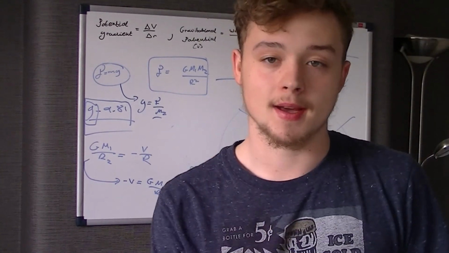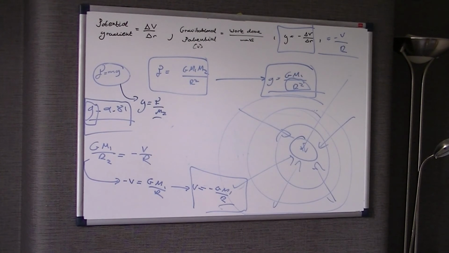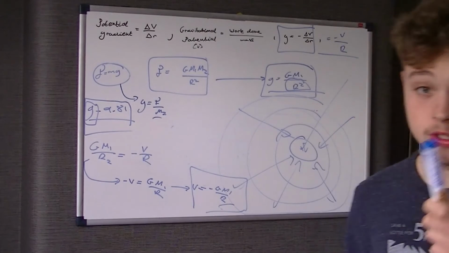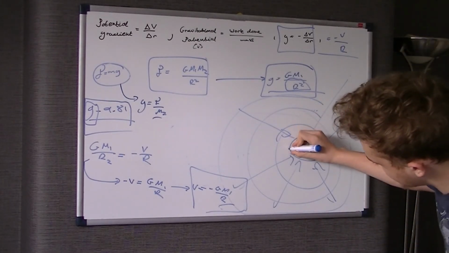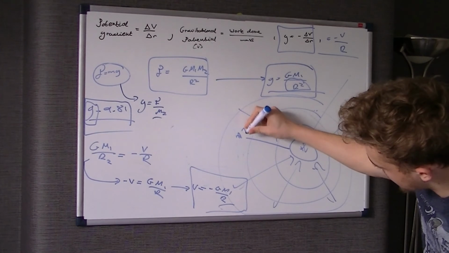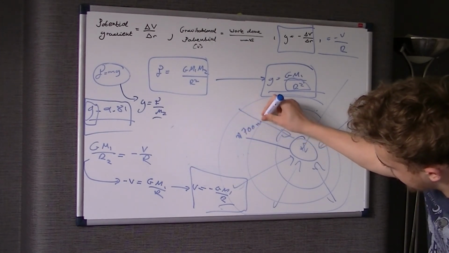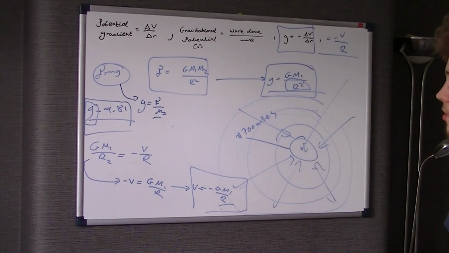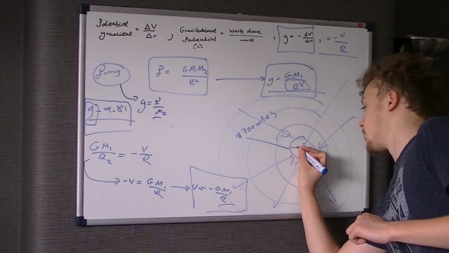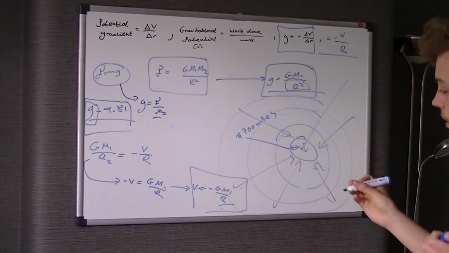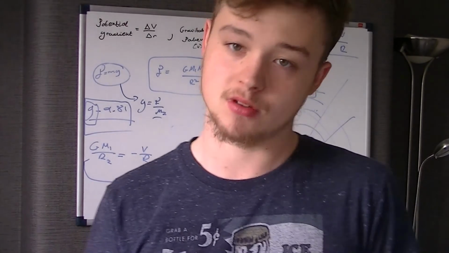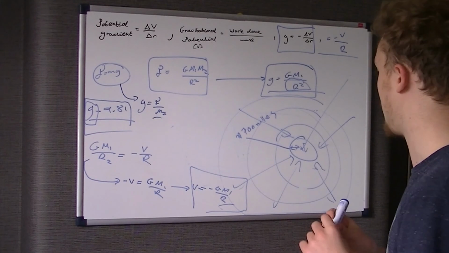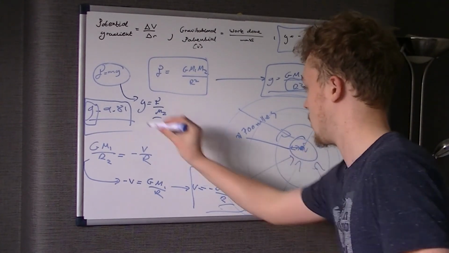Now, one key thing with these kinds of questions: r is the distance from the centre of Earth, not to the surface. So if you're 700 miles away from Earth, which is nothing, but I'm just trying to keep it to relatively small distances, you've still got to add on the distance to the centre of Earth as well, because, as I said, gravity acts at the centre of mass. So the centre of gravity is just the centre of mass, times by 9.81, which is what I've just worked out over there.